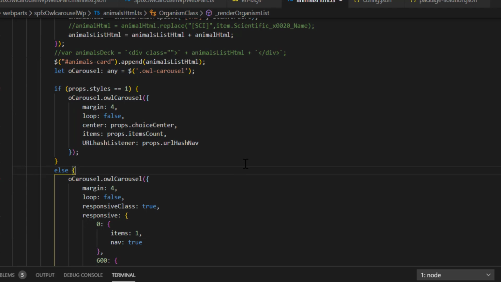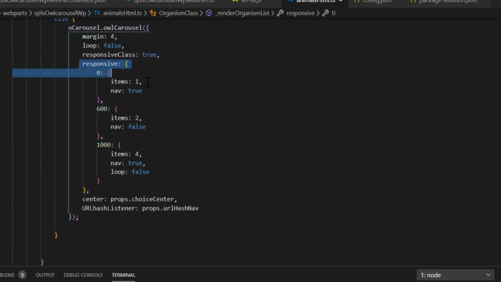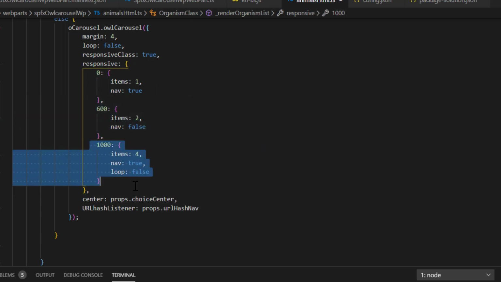In my case, initially I'm checking whether it is a basic style or the responsive style. If it is a basic style, I just instantiate like this. If it is responsive, there are so many other parameters you have to pass, like for a mobile, it would show only one. For a tablet, it would show 2. And for desktop, it would show by default 4.